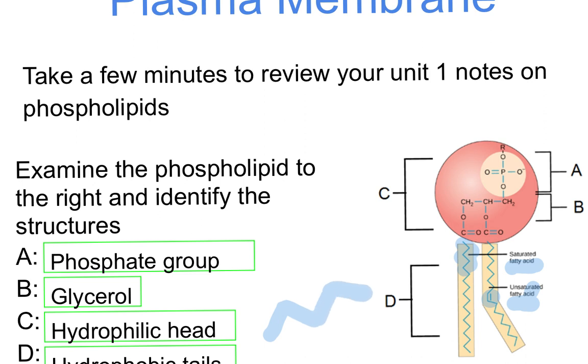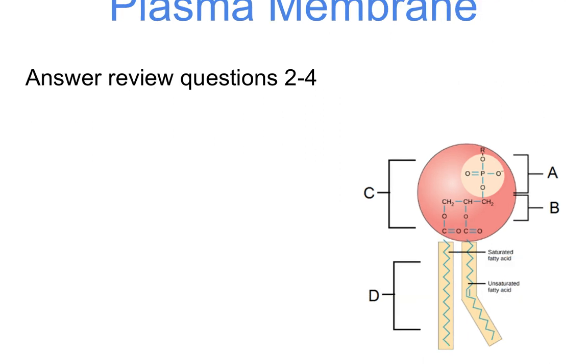Remember, carbon, carbon, carbon, carbon, and then off of each carbon come those hydrogens. So think saturated with hydrogens. And then if I remove one of these and I create this carbon-carbon double bond, I'm getting more of this unsaturated fatty acid. To better help to see if we can remember things from Unit 1, the plasma membrane, answer a couple of review questions 2 through 4.